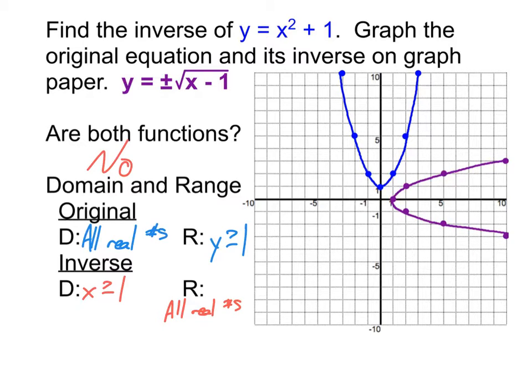Do you notice anything about those? Remember that the inverse, our basic idea and definition of what an inverse is, swaps the x and y. Domain and range are descriptions of x and y. So yes, it also swaps these. So you notice my original range became my new domain. Except, of course, instead of y, we're talking about the x value, so it's x instead. And my original domain became my new range. And again, the x's and y's, the letters would switch there as I switch them, if it weren't all real numbers.